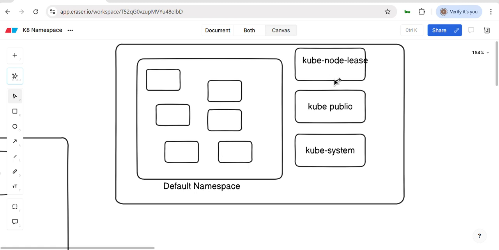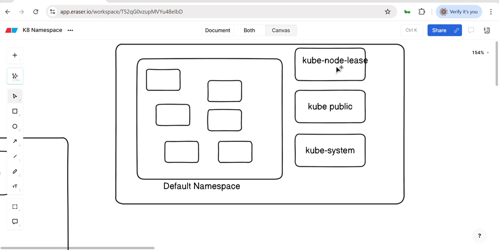Let's start with kube-system. All the API server, controller, scheduler, and so on, all those pods or resources will be available under kube-system. What is kube-public? If any resource we want to be available for public accessibility, we create those resources here.